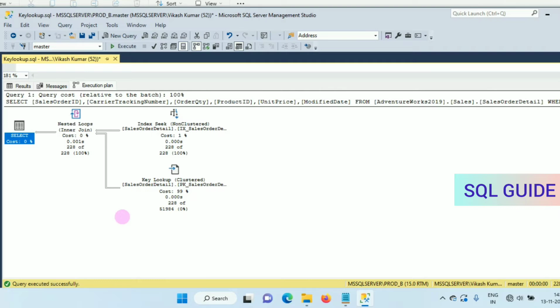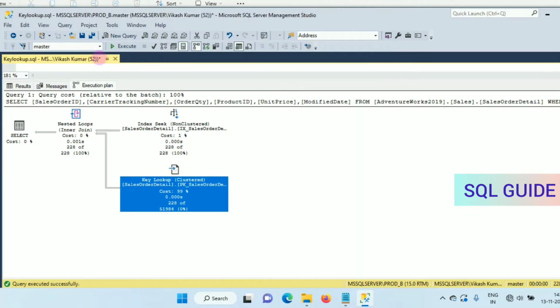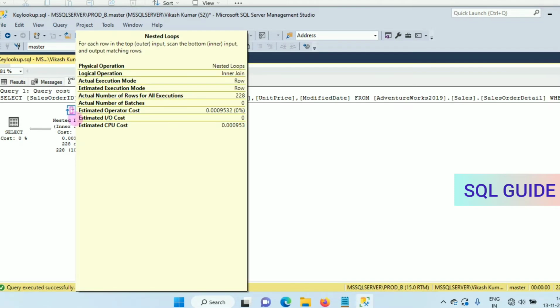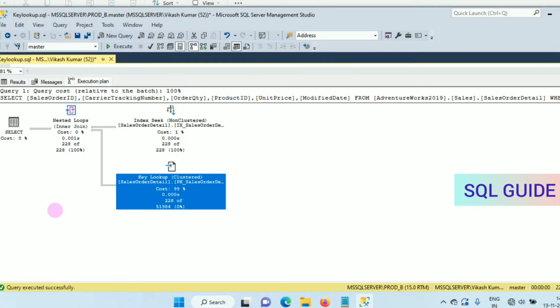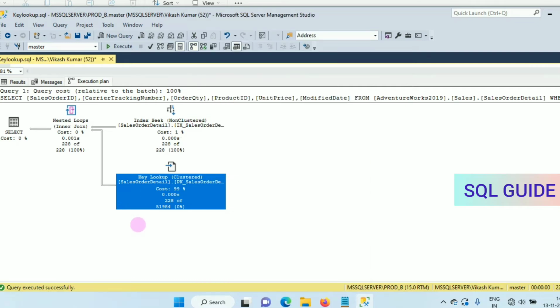Like sales order ID, and therefore we have a key lookup here. So you can see here we have another operator, nested loop inner join here. Why? Because of index seek and key lookup only.